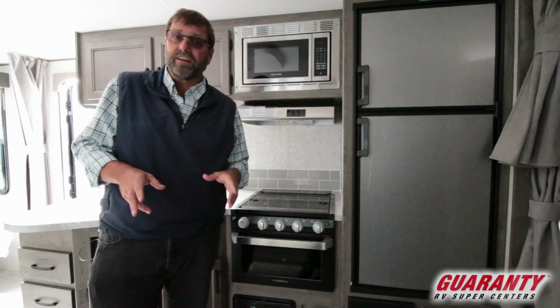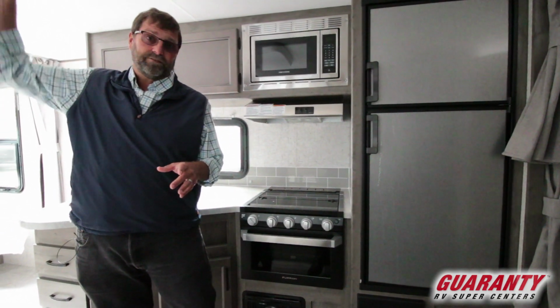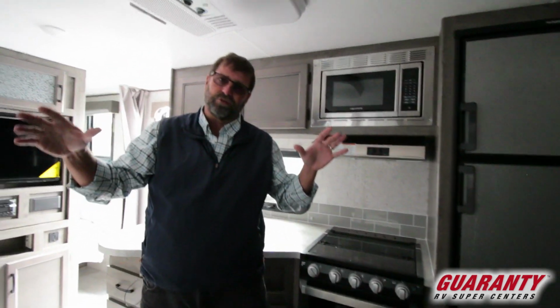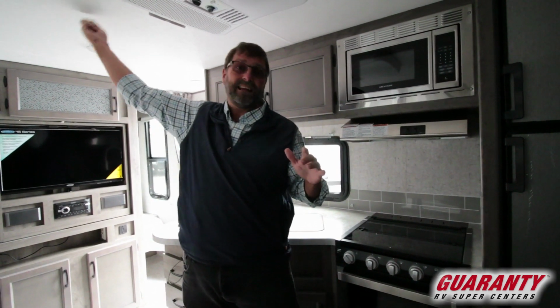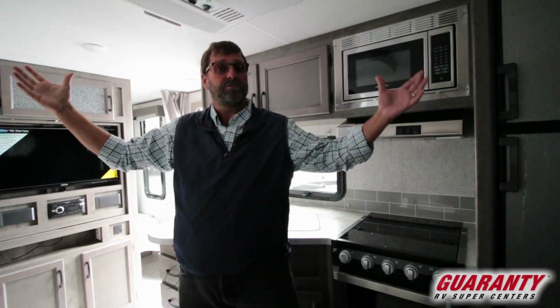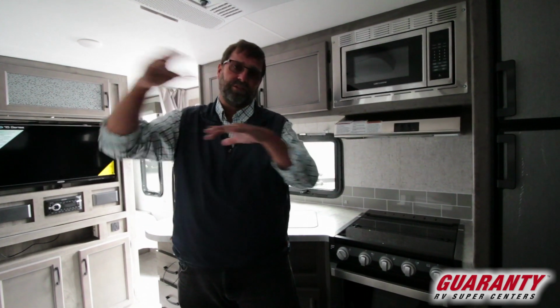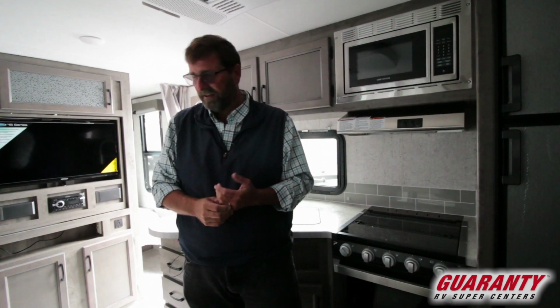Now, before we go outside, I want to tell you something else about this trailer. This has a solid core roof. The roof doesn't have dead air space in it like a regular truss roof does. It's one piece. So there's no place for water to be up in this roof. It's one piece of material, block polystyrene foam, and it's bonded together with its membrane on the top. It's really a good way to do it.